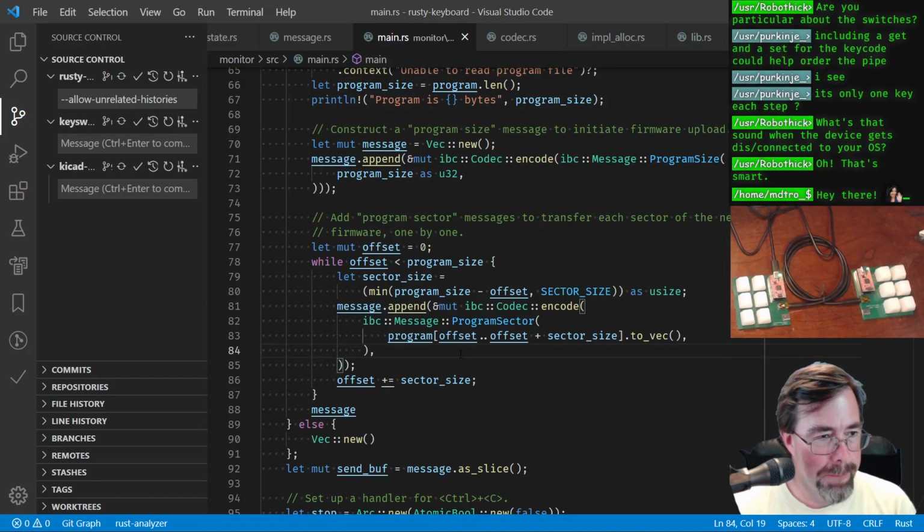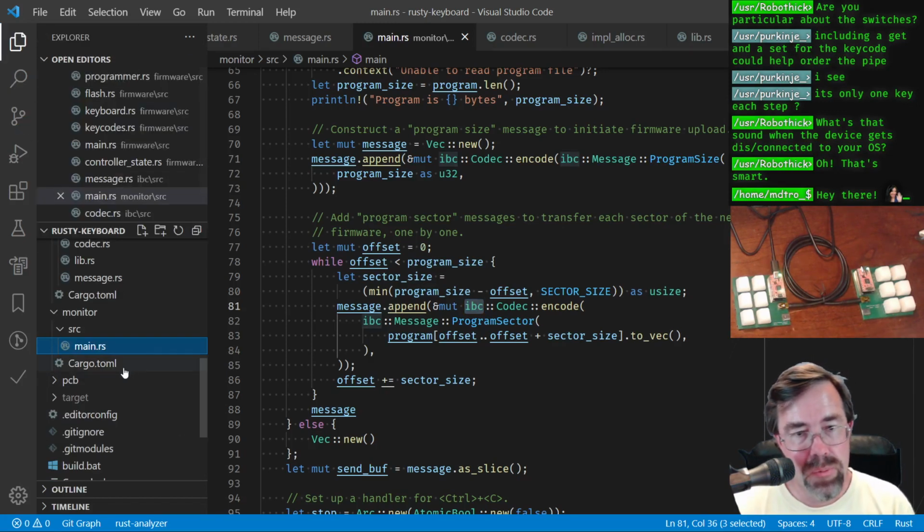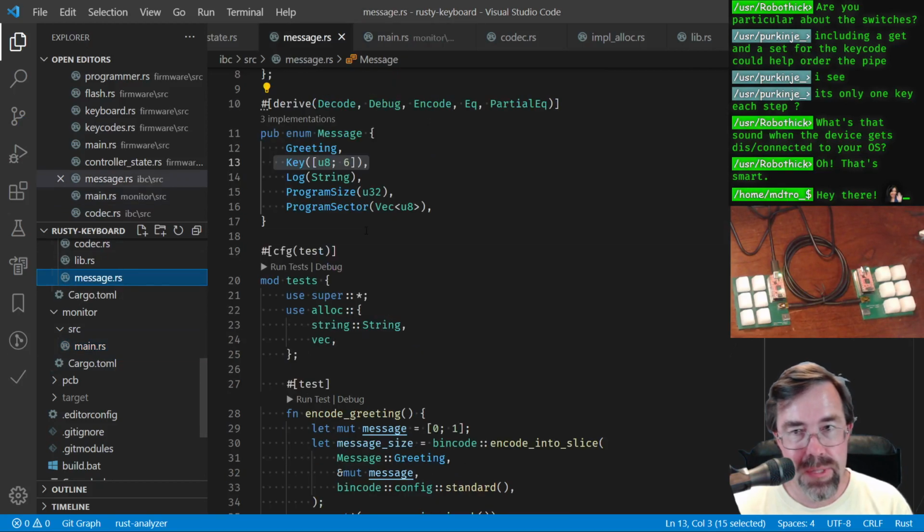Yeah, there. Hey there, Metro, how are you doing? I'm just refactoring. I got everything working today. We're using this new inner board communication library I made. So the message passing between my two boards is a lot cleaner, and we can extend it at any point because I have them nicely declared here.